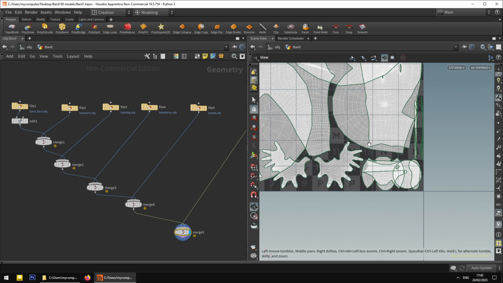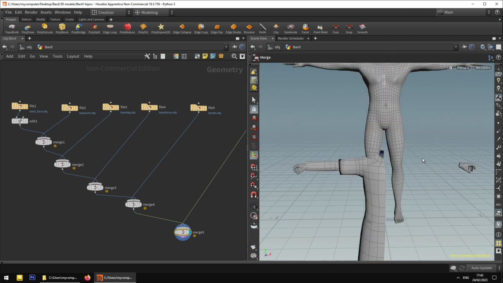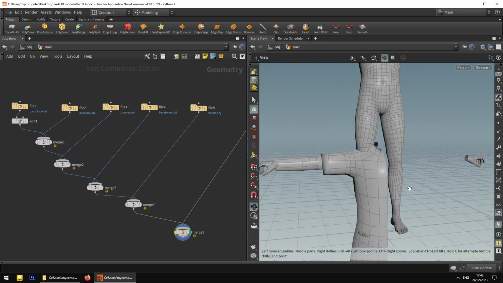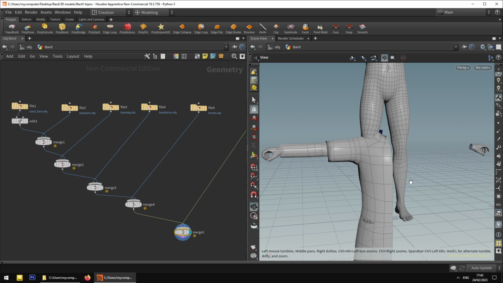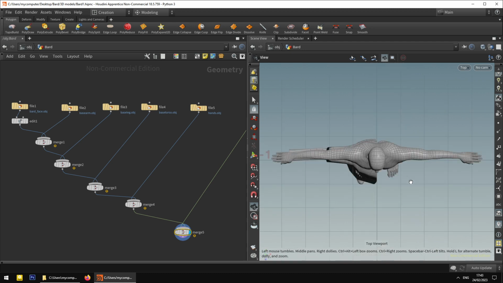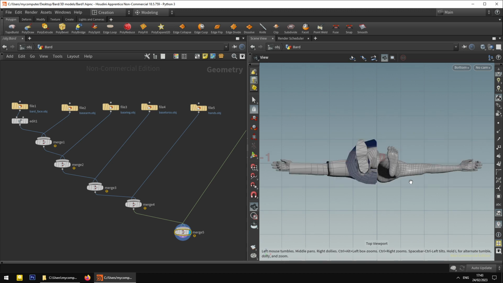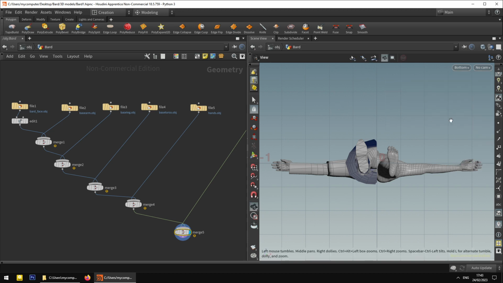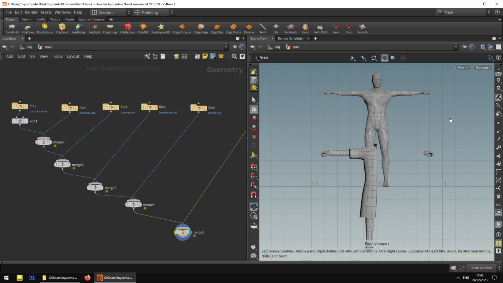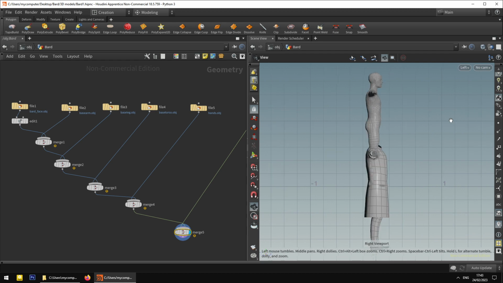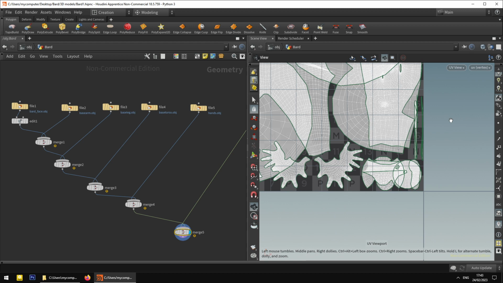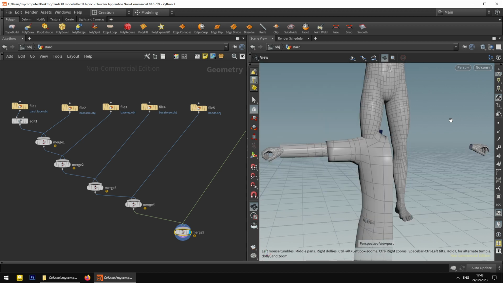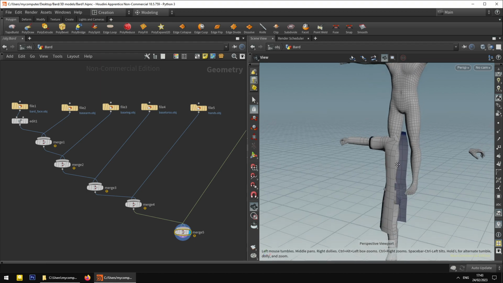Spacebar 1 with my mouse pointer in the 3D viewer is gonna change it. Spacebar 2 is top view. If you press spacebar 2 again, it's gonna give you the bottom view, and you can see it changing here, so you can just set view and change them. Spacebar 3 is the front view, spacebar 4 is the side view, you can do right, left, and spacebar 5 is gonna be your UV view. So come back to the 3D viewer, the perspective.